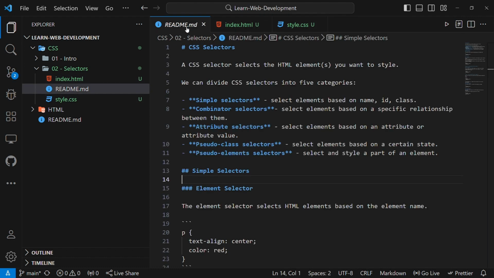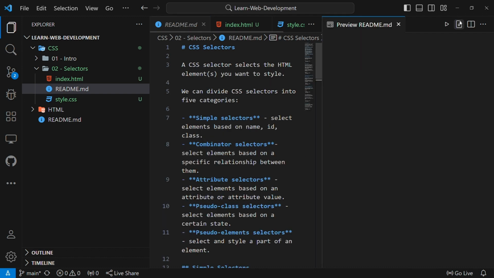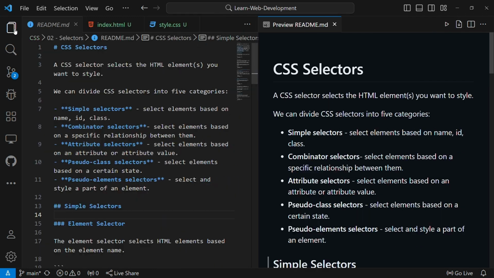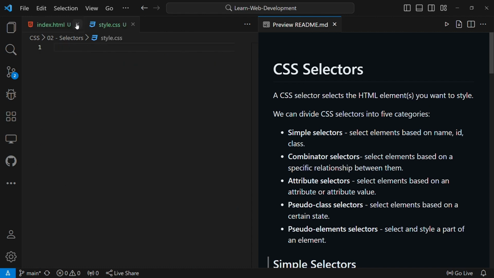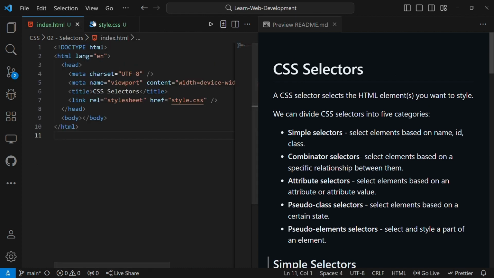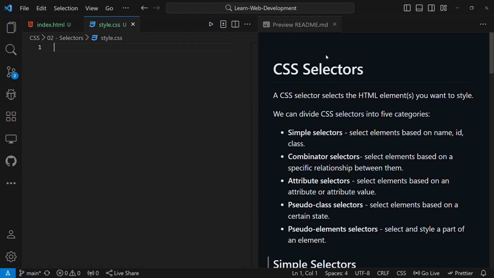I'll open my notes using the previewer like that, and expand my screen. So I'll have the HTML file here, the CSS file here, and my notes on the right. So without much ado, let's dive into learning CSS selectors.